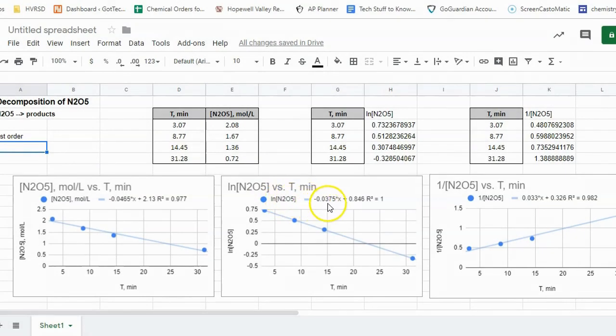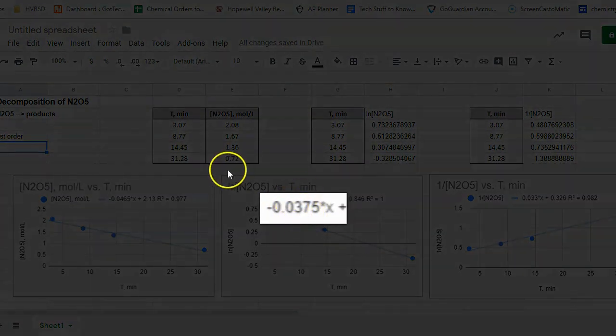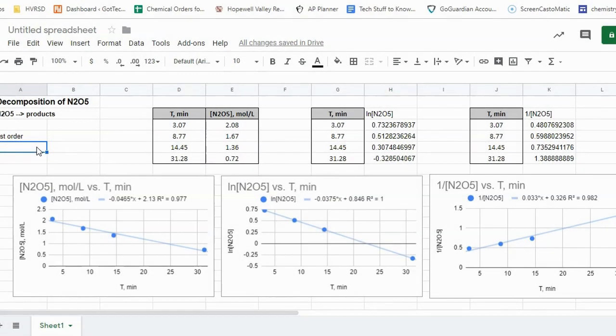Another thing that this tells you, the slope of this line, 0.0375, will be the value of the rate constant K. So I also know with this data that K equals 0.0375. And if you're lucky, since this reaction only has one reactant, I can also write the rate law for the reaction, which is going to be rate equals K, following our standard format. K times the concentration of the N2O5, and I know the exponent of N2O5 is going to be 1 because the reaction is first order, and as the only reactant in the reaction, the N2O5 has to have that exponent of 1.